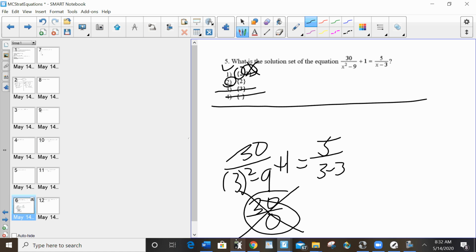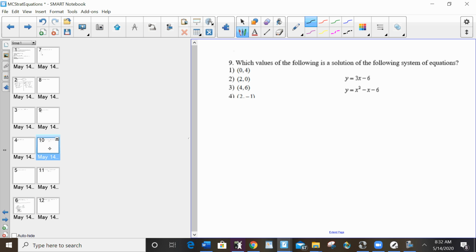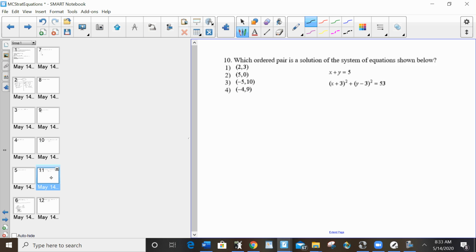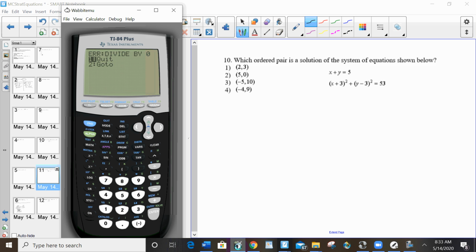So I'm just going to go over a system now where you can use the same strategy. It's the same exact thing, but a system has 2 variables, an x and a y. So we're going to jump ahead to number 10. I'll start with the calculator. I'm solving a system of equations now, which is the same procedure. It's an equation, but there's 2 variables.